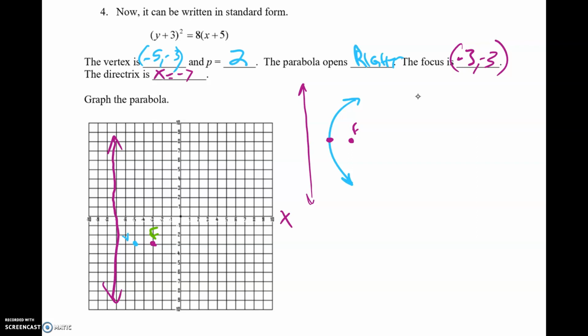So I look here and I see that the focus and the directrix are 4 units apart. So I go 1, 2, 3, 4 this way, and 1, 2, 3, 4 this way. Now I know these 2 green points have to be on our parabola because it's the same distance, 4 units away from the directrix and 4 units away from the focus. So by definition, it has to be there. And then I'm going to eyeball the rest. Okay, and I don't know, something like that. Maybe I can get a little closer. And maybe I can't. But anyway, there's our parabola.